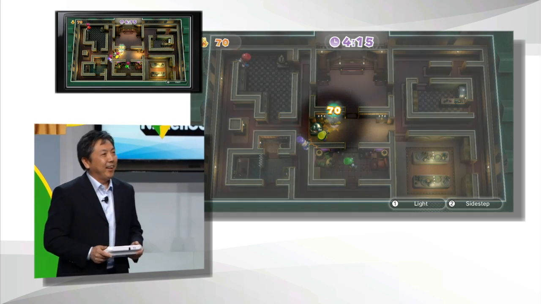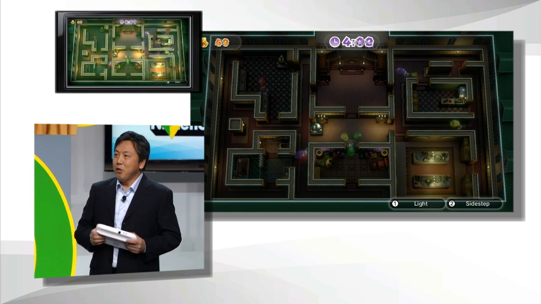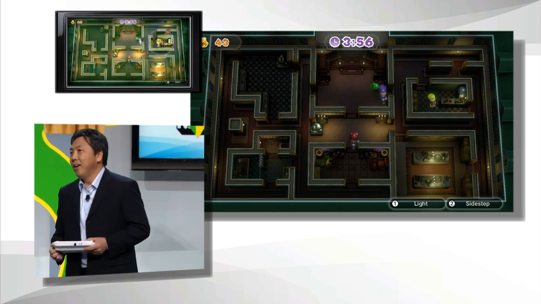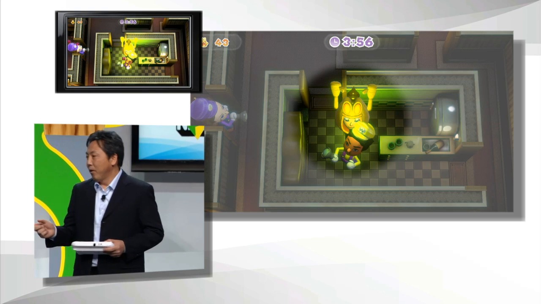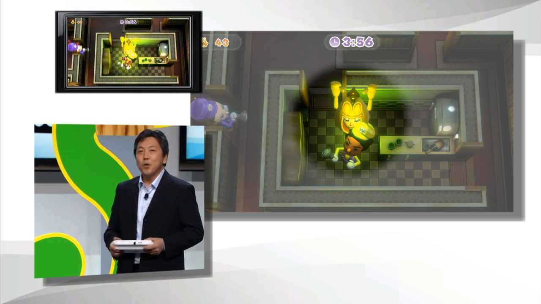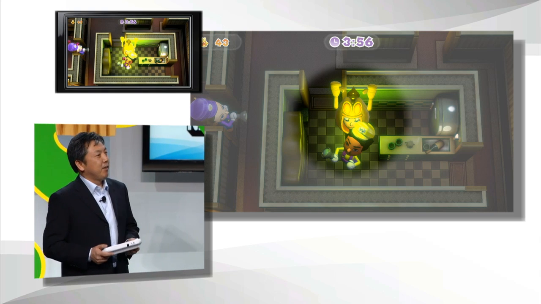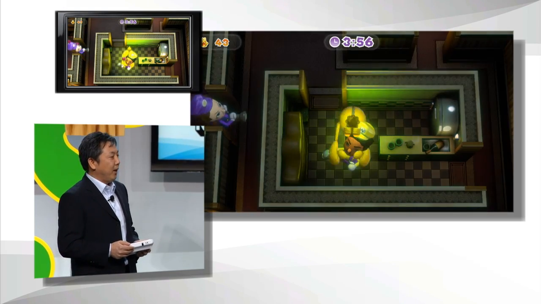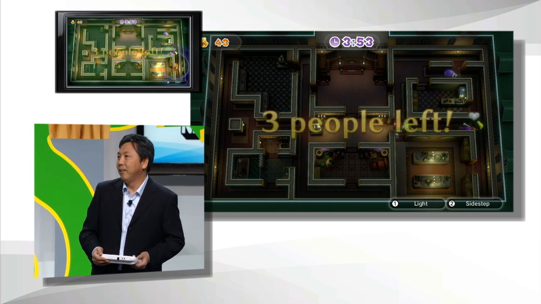When the flashlight beam hits the ghost, he takes damage. The ghost's life meter starts at 100, and it drops the entire time it is lit up. If it reaches zero, the ghost loses. Oh, okay, the ghost has attacked one of the humans. When this happens, the human faints, and when you faint, you can't walk around anymore. If all four humans are down at the same time, the ghost wins.